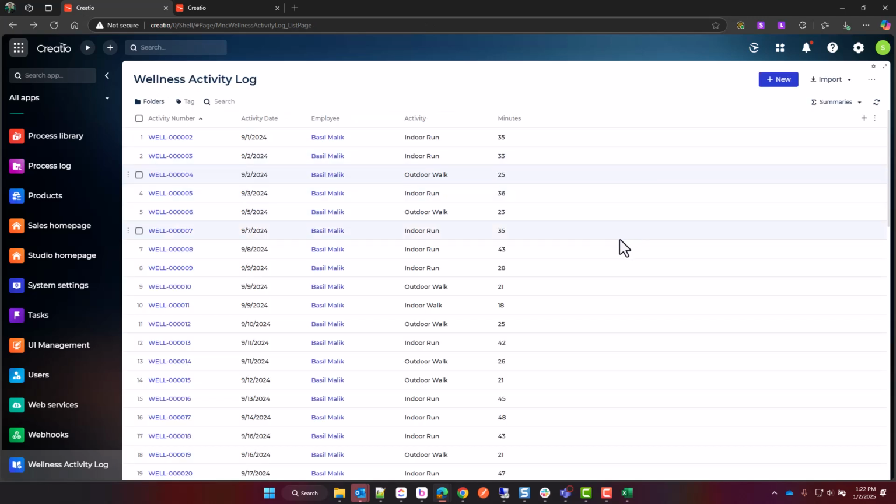We have effectively created our basic structure. We have got some data inside of it. The next video that we'll do will be emphasizing usability. So taking all of this and then making it more alive, making it more relevant, making it easier to use, making the overall experience much more impactful.